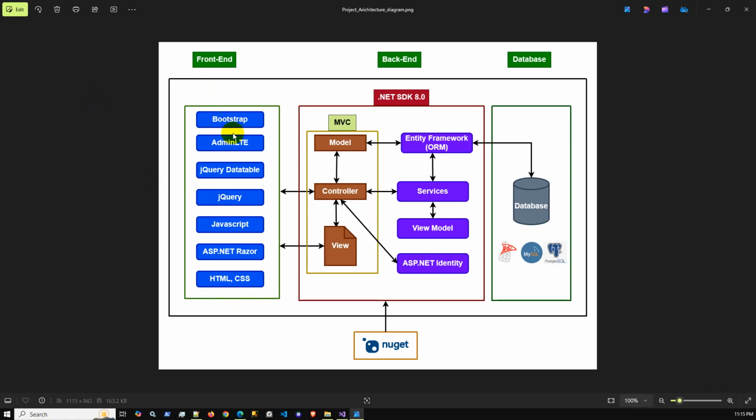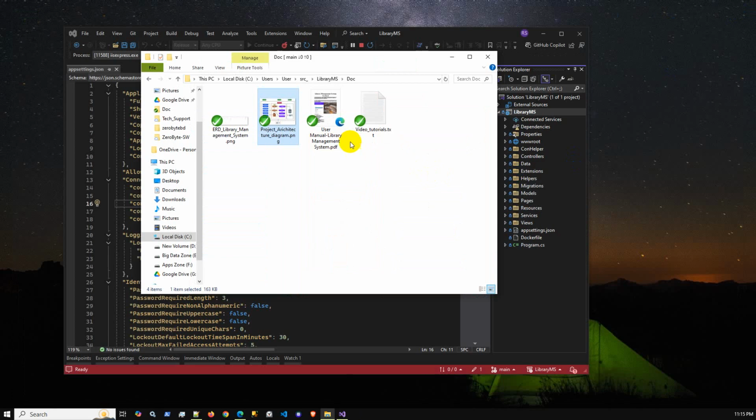Front end is Bootstrap, jQuery, JavaScript, HTML, CSS, and jQuery data table. Front end, back end, and database. So this is the project architecture diagram.